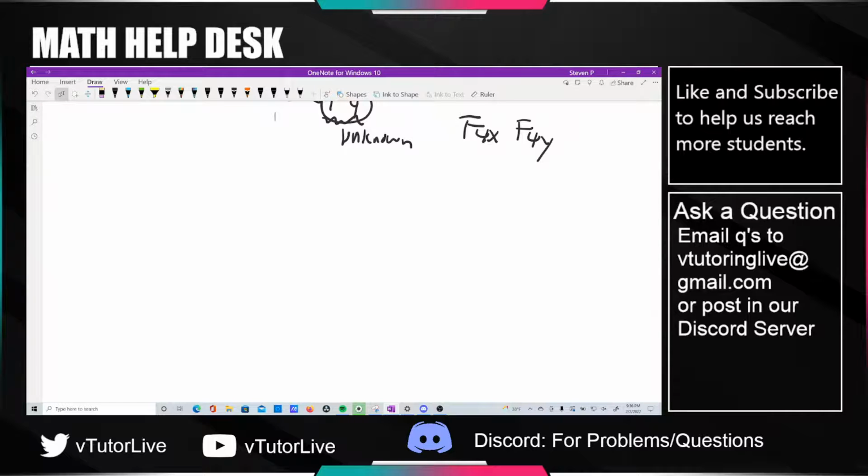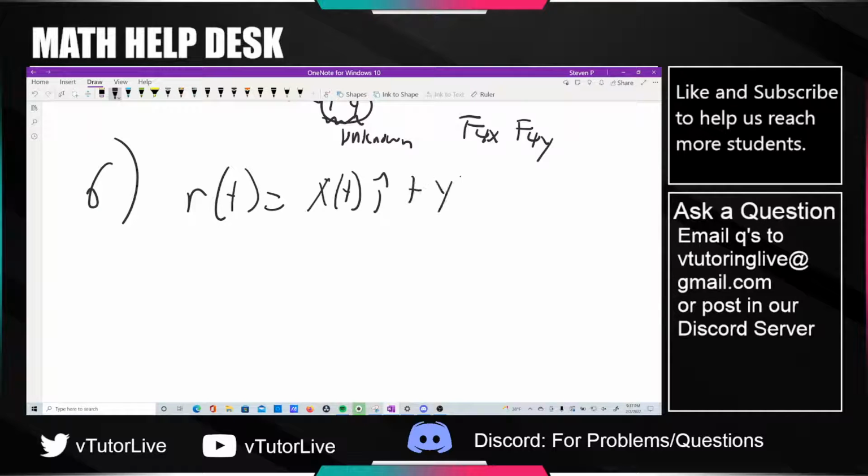Okay, an ice cube is thrown into a very deep incinerator pit. So this is question 6. The time-dependent position of the ice cube is given by some vector. Okay, so we get r of t is equal to some x of t times i hat plus some y of t times j hat. It looks like in this particular problem, this is proportional to t, and this one has a t squared term.